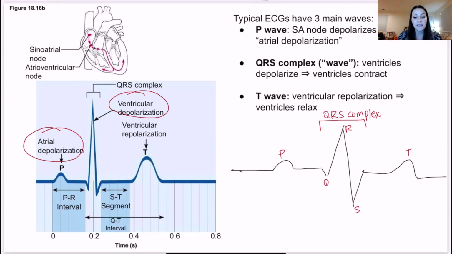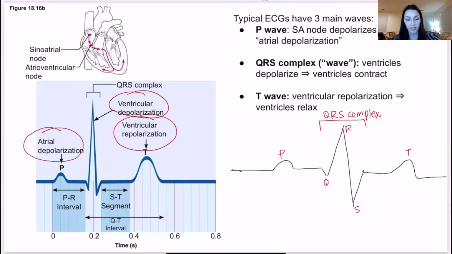All right, and then the last step is the T wave. The T wave is when the ventricles repolarize. The ventricles repolarize because, well, we go up and then we have to come back down, because that's how action potentials work, right? When ventricles repolarize, ventricles relax, but delayed, because electrical events cause mechanical events. So that's a typical ECG, okay? But wait, there's more. There is more to discuss.